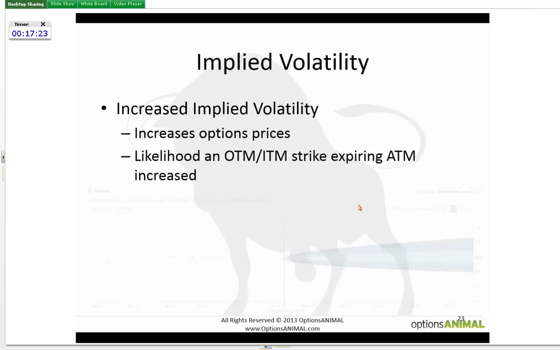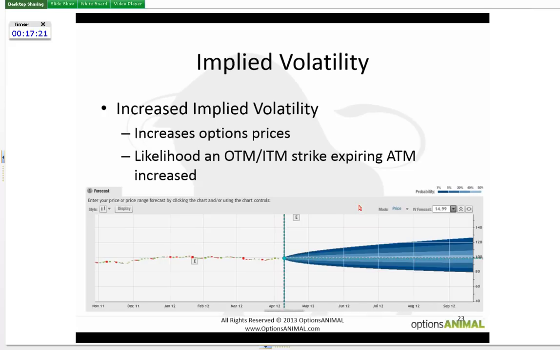So here's an example. This is a tool that Trade Monster has, and they call this a volatility cone. Here's a stock price, and I'm looking at an implied volatility. You can see here it says implied volatility forecast, and it shows where the stock could move. So greatest potential is going to be right where it's trading right now. It's trading right around 100, so that's the greatest potential for where it's going to be in the future. But it could also move up. It could also move down.